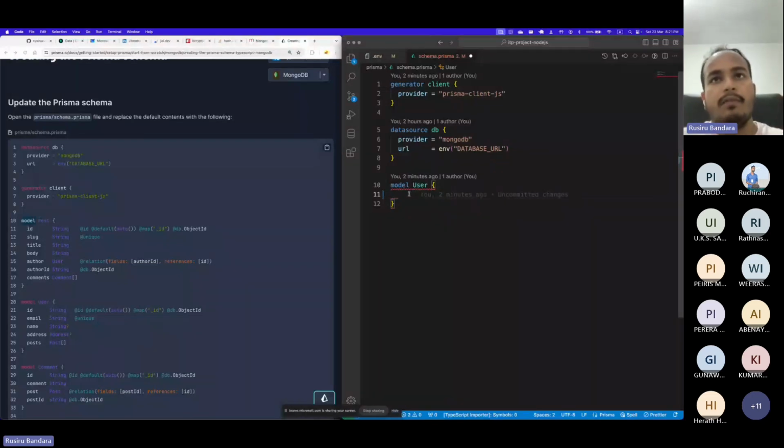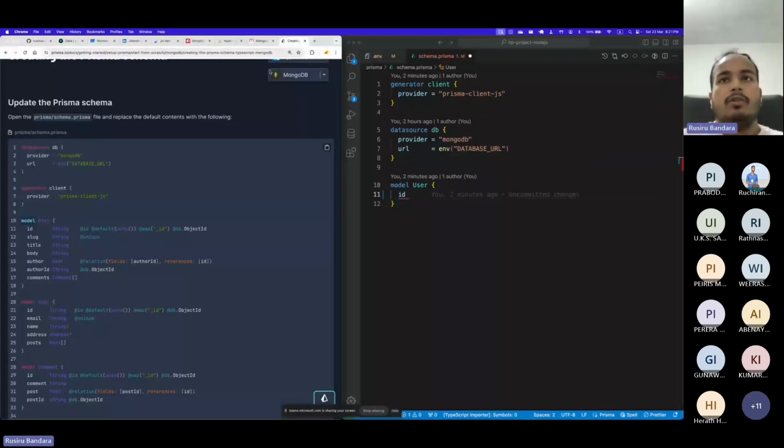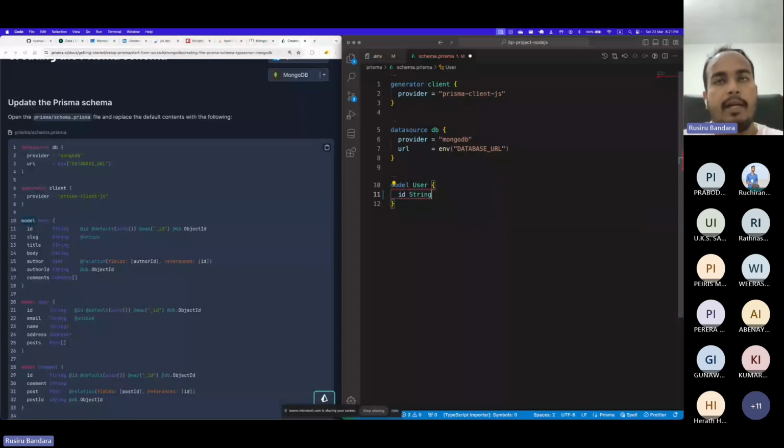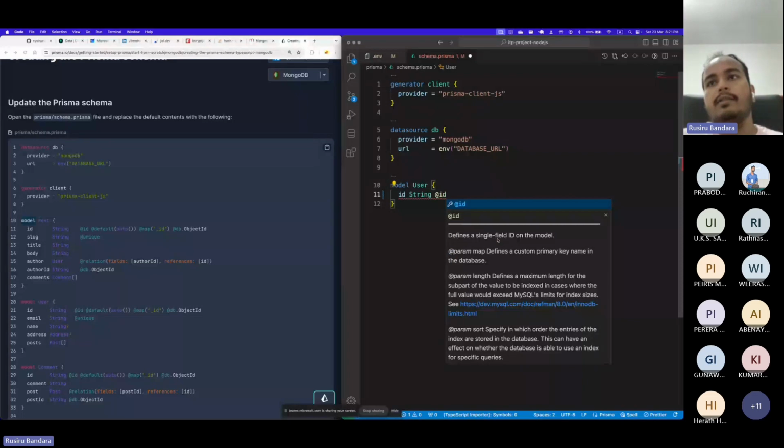And then for every user, we need to have an ID. In MongoDB, if we are working with IDs, we have a prefix called underscore ID. I'm going to give it as a string. Our database ID is a string. And you can have annotations, something like this, called @id, which means specifying this is the ID on the model, which is a unique value, right?